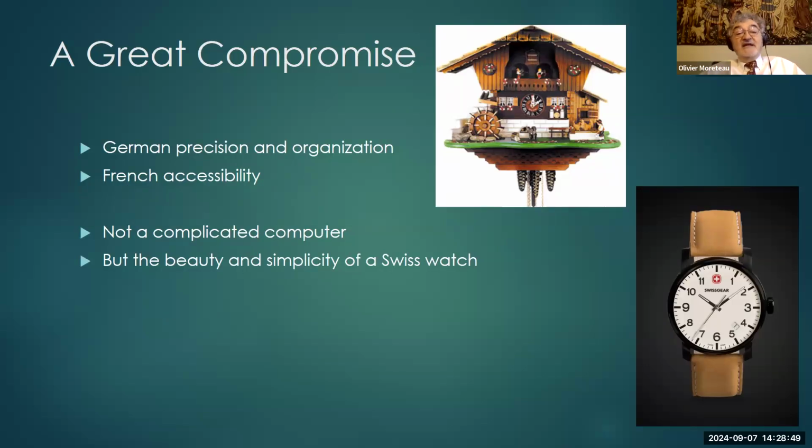So we are indeed dealing with a great compromise. You get in this code the German precision and the organization of the Pandects, yet with French accessibility and clarity. It doesn't look like a complicated computer as would the German Civil Code, but it has, in a way, the beauty and the simplicity of a Swiss watch.